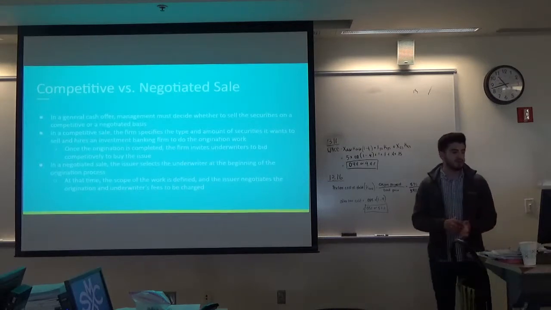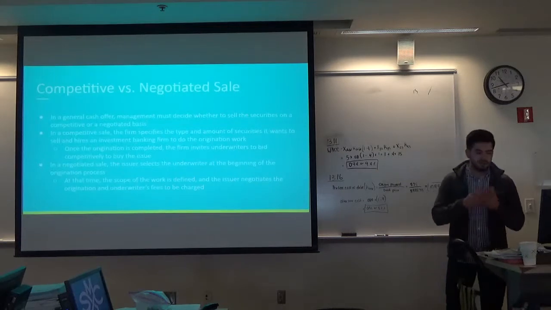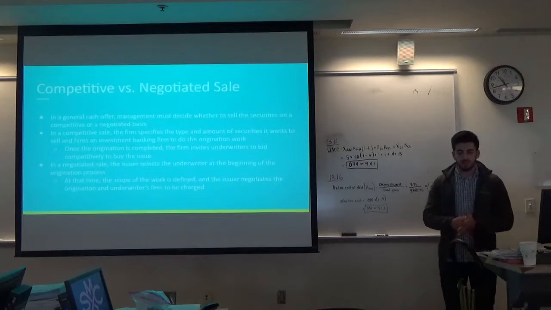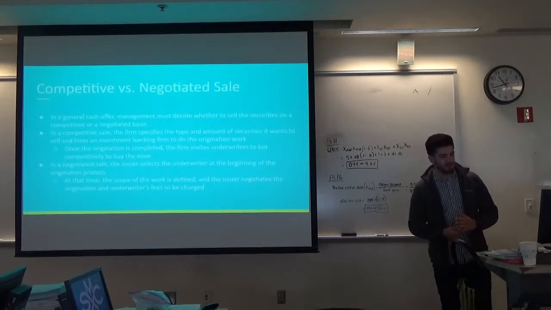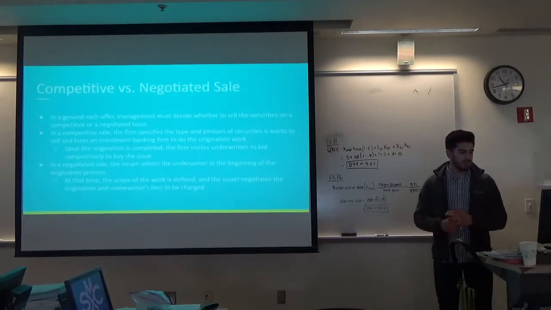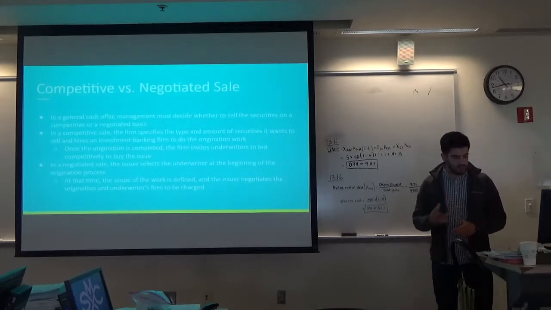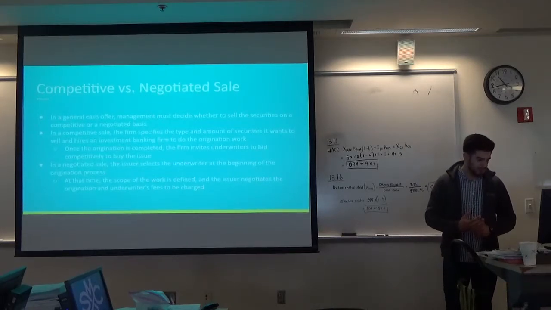So there's competitive versus negotiated sale. In a general cash offer, management must decide whether to sell the securities on a competitive or negotiated basis. First, in a competitive sale, the firm specifies the type and amount of securities it wants to sell and hires an investment banking firm to do the origination work. In a negotiated sale, the issuer selects the underwriter at the beginning of the origination process.